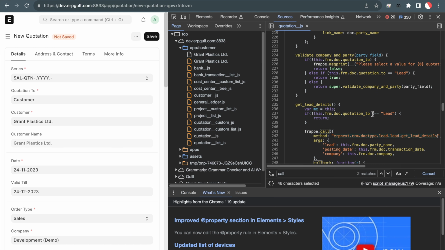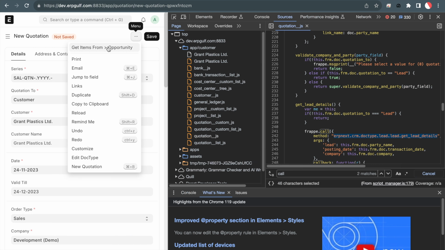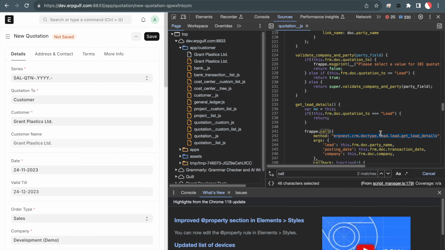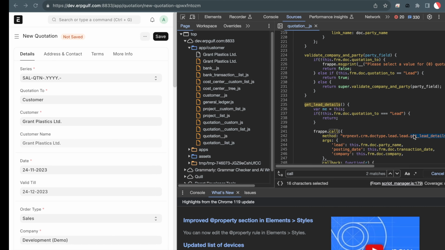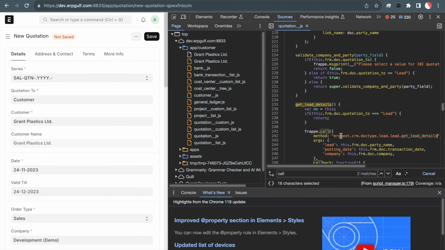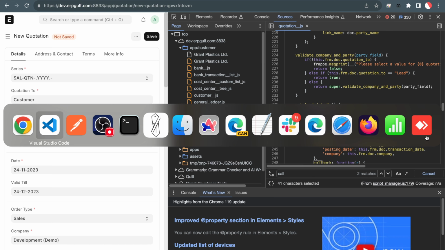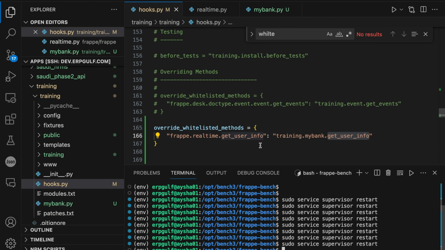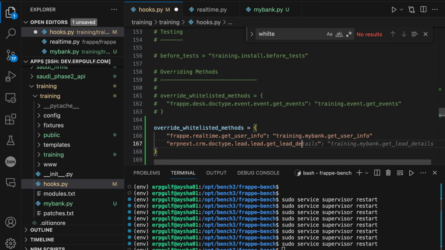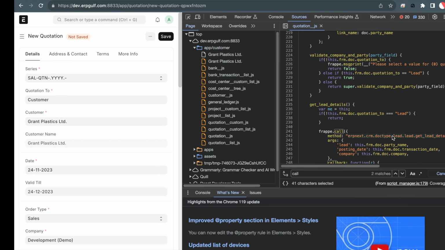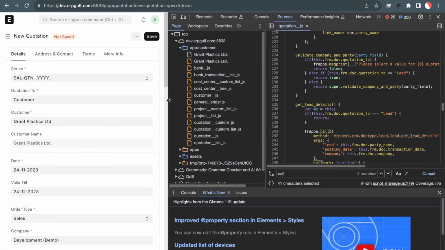So for each of these buttons, if you need to replace a call, you cannot change the original one, but you can do it in the hooks. You can put it here, and if you want to put more than one, you can put it here. Then you put which function you want to replace.